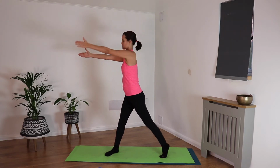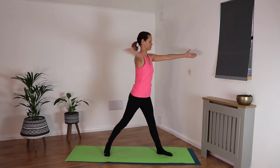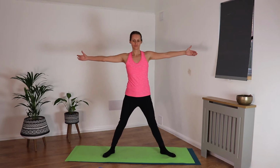And then the other arm, right arm, reaches to the left. Lift the heel of the right foot, pivoting. And then back out. So you're exhaling as you twist, hands towards each other, lift that back heel as you twist through the foot. Inhale as you open. So as you twist, the foot turns in the direction in which your arms are pointing.